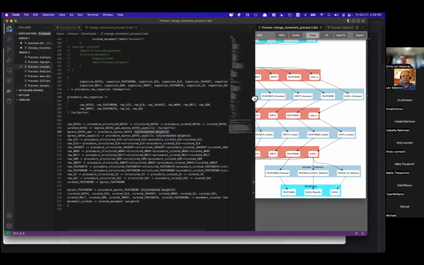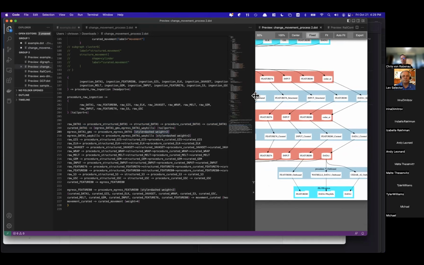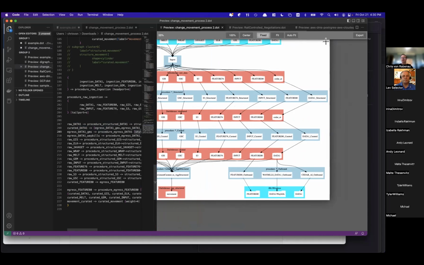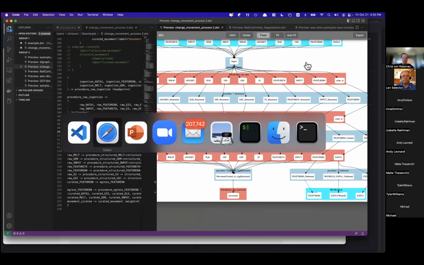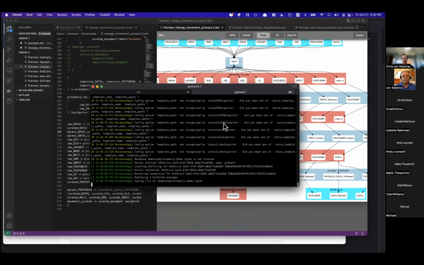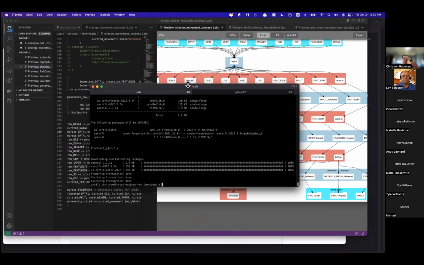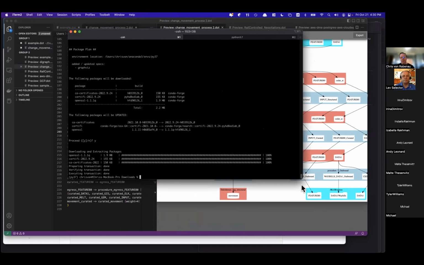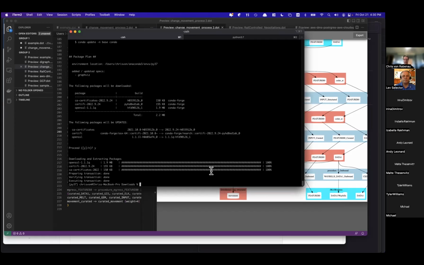So great, this is awesome. Here I have to click export to actually get this graph out. With dot, I can export that graph into whatever format I'd like.